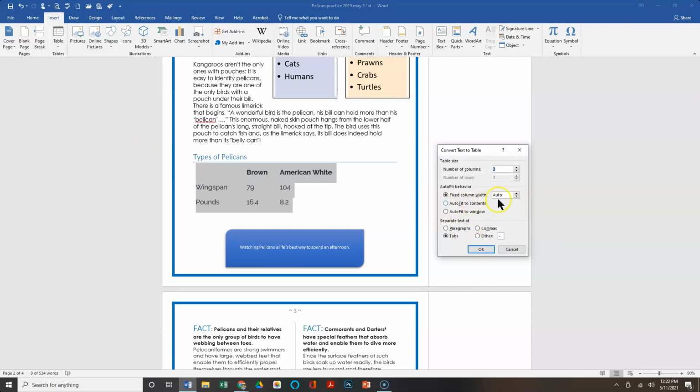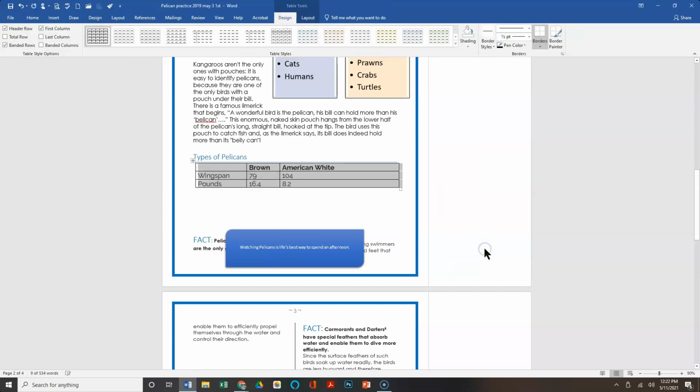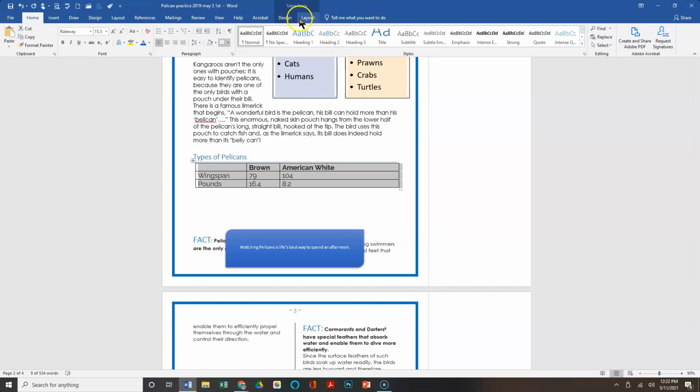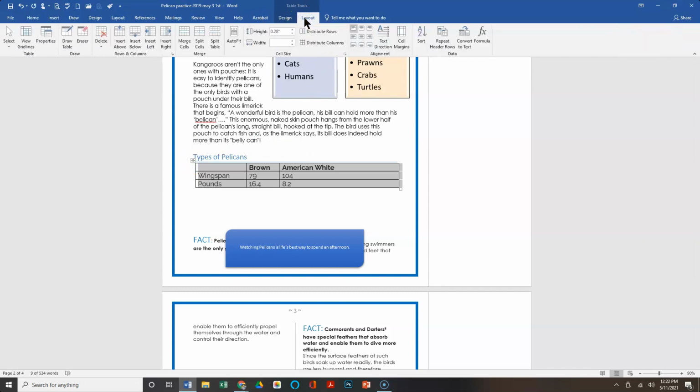And here I can choose to auto-fit the contents or to the window. If I choose auto-fit to the window, it's going to space that out to the end of the page. If I change it and I go to Layout, Auto-fit Contents, then the width of the column will only be as long as the word.